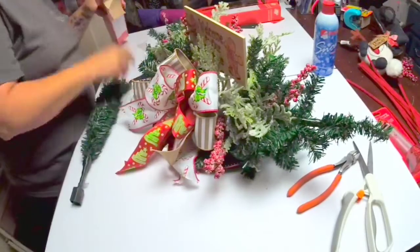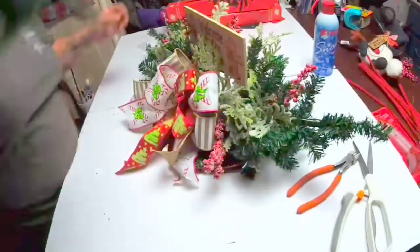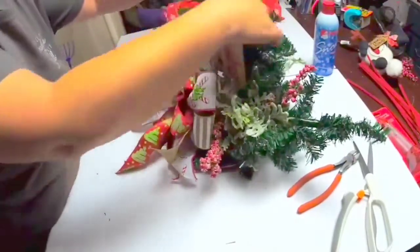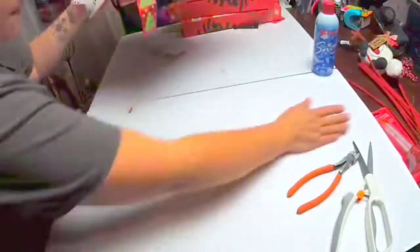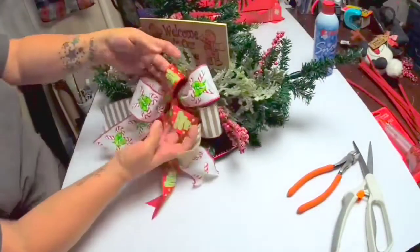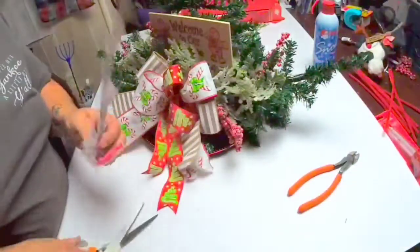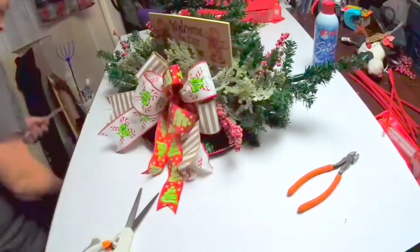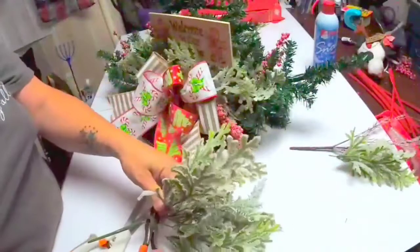Now, I'm going to take my third and final tree from Dollar Tree. I'm going to do just a little fluff and not a lot. And I'm going to put it down into my styrofoam cube right behind my sign. I'm going to try to fluff it all out to where it has an even shape, just to kind of make sure it's all really full and everything bundles good together.